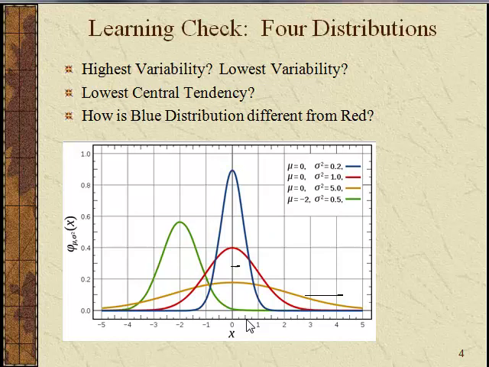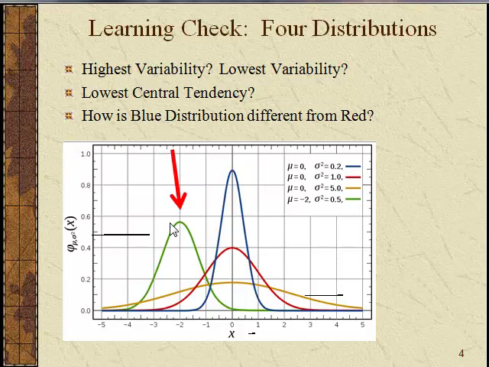All right, and next question would be which one has the lowest central tendency? You can pause if you'd like. Well, the lowest central tendency would be the green one, because you can see that its mean falls below the mean of the other ones. All the other ones have a mean of 0. They're all centered on 0. The green one has a central tendency lower than that.